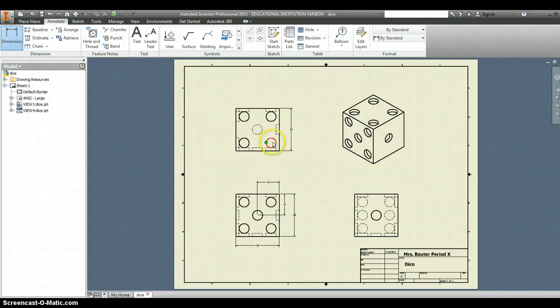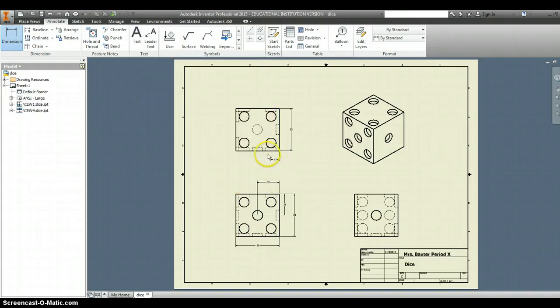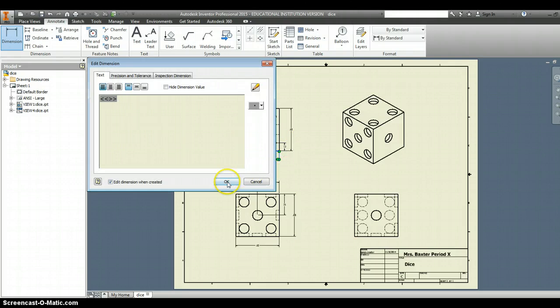Let's go one on the top. So here is a side hole. So here's the center of a side hole to an edge. I'm going to drag that out and OK. And the next one says distance from center of side hole to other edge. So here's my other edge and here's my center. And I'm going to drag it out and go OK.